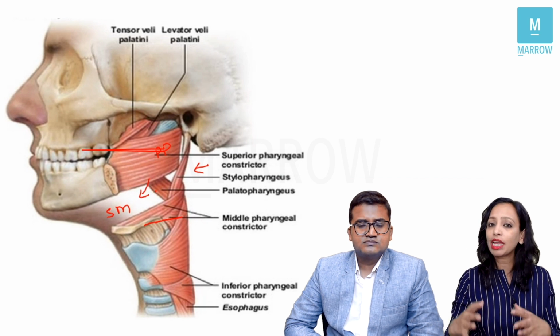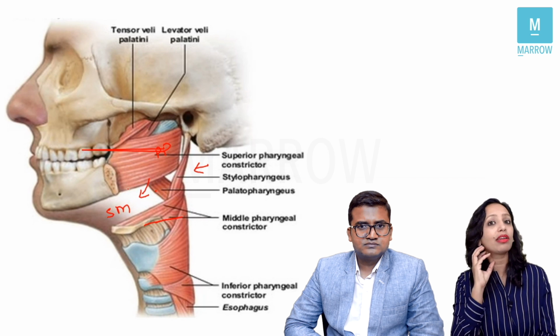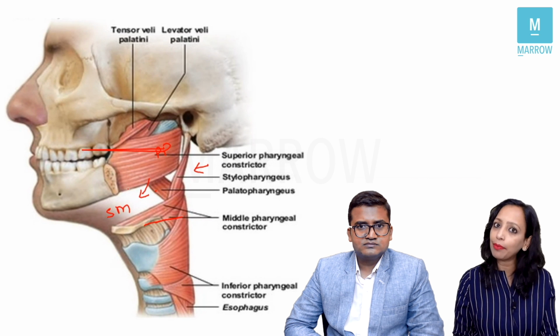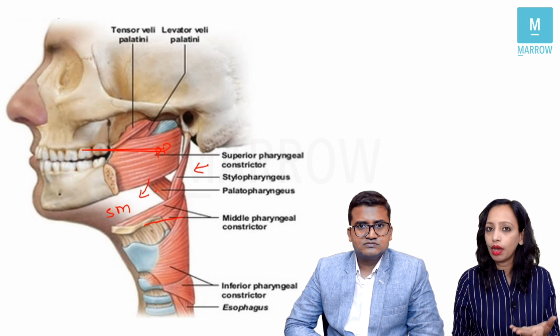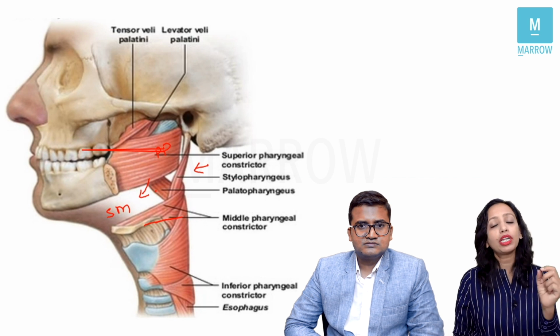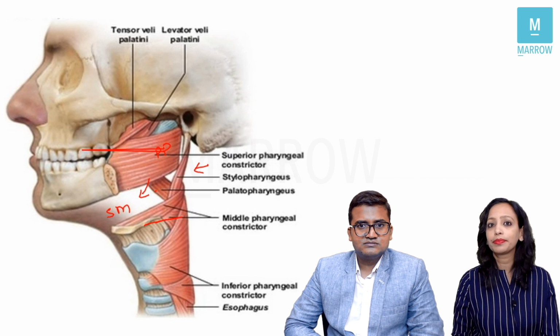So these can be the features: pushing of tonsil medially, external bulge, trismus can be the features of parapharyngeal space masses. And when there is an abscess there, we know how we give the incision, and the marginal mandibular nerve has to be protected there by giving the incision 2 to 3 centimeters below the lower border of the mandible.